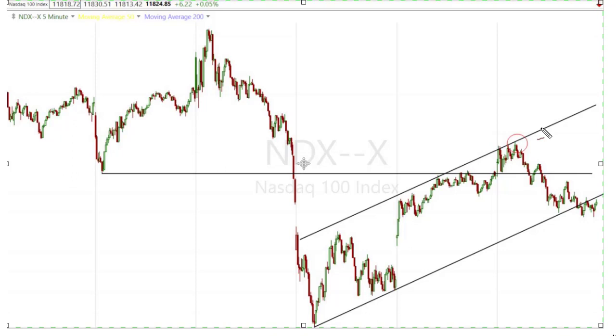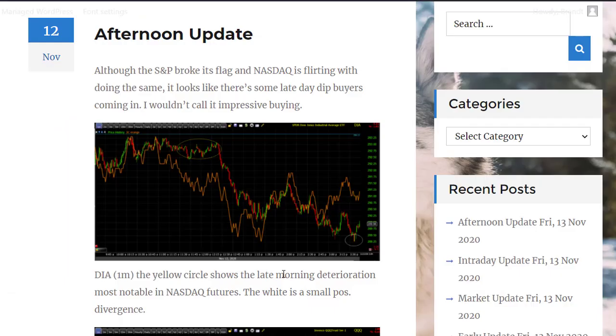Thursday was an ugly day for the market, so I'll show you that from the website. Okay, so what you're looking at is the members website. This is Thursday, the 12th, and this is the afternoon update. It's one of the last posts I do during the cash market. Then I have one after the daily wrap. So what we're looking at is the intraday charts of the different averages. We can see negative divergence in the Diamonds, the Dow ETF over here, but towards the close, a little positive divergence in 3C. You can see it there.